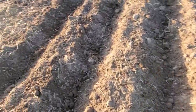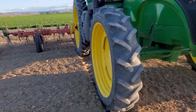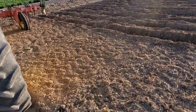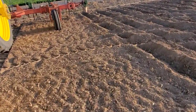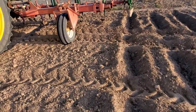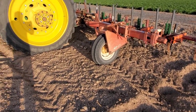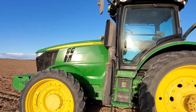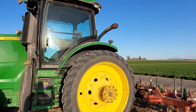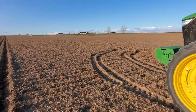Now we have some bigger shovels on and we're making these deeper beds — they're a lot deeper, throwing the dirt up in a bigger mound because that's what the corn likes, and the beans do too. We're back to the 25-foot width — still not 30 foot because of seed corn. I'll explain it more when we actually get to planting time and it'll all make sense. Same 8320 tractor, same bar.